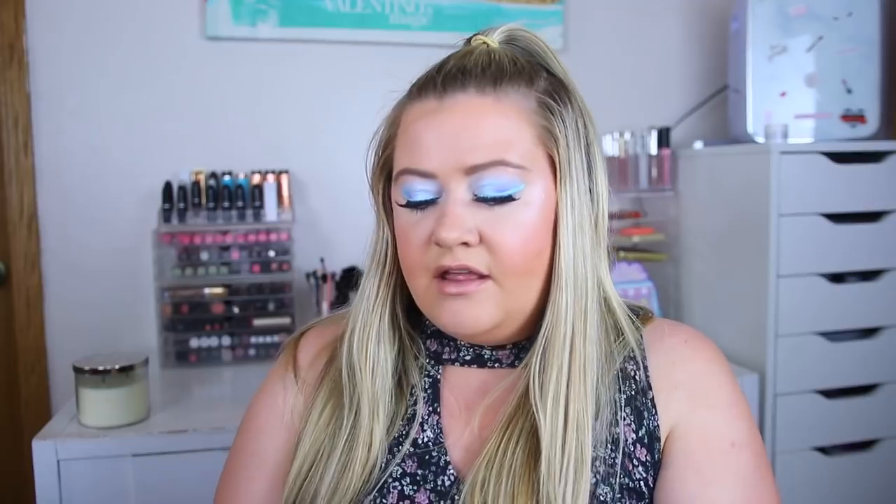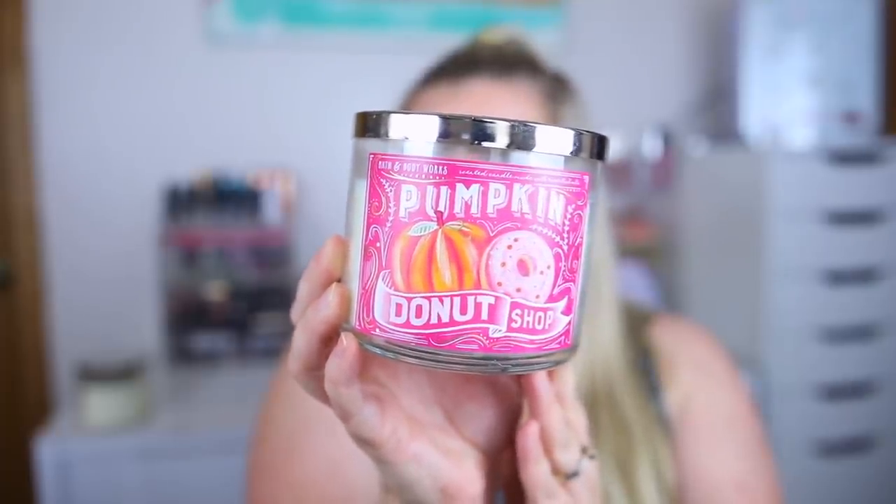Another one from that same line I picked up is the Pumpkin Donut Shop. I'm obsessed with the label on this one — it is so cute. I believe this came out last year and I think I ended up returning mine because I couldn't get much smell out of it just smelling from the jar, so I didn't even burn it. But this time I picked it up — I just couldn't resist the label. I started burning it and I actually do enjoy this. It's a very hit or miss candle with some people, but I love how it smells. It reminds me a little bit of pumpkin peanut brittle but with a little bit of that donut scent. I think it smells really good and I would recommend it, but this is a lighter throw — it might fill one little room. So if you're sensitive to scents, this would be a good pick. I really enjoy the scent and I grabbed two of them.